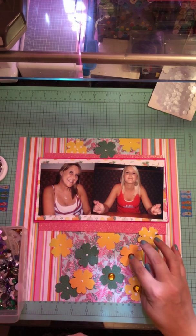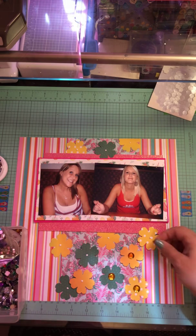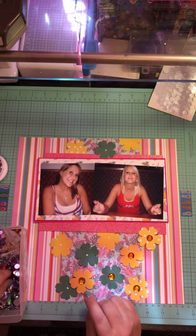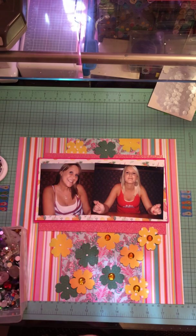But I do think that, just like brads in the back, you should never have a naked brad. You should never have a naked tag hole. You should never have a naked flower. So I'm going to go ahead and put gems in the center of all the flowers. I do go ahead and put some wood veneer on here as well. And then after that, I'm going to go live.